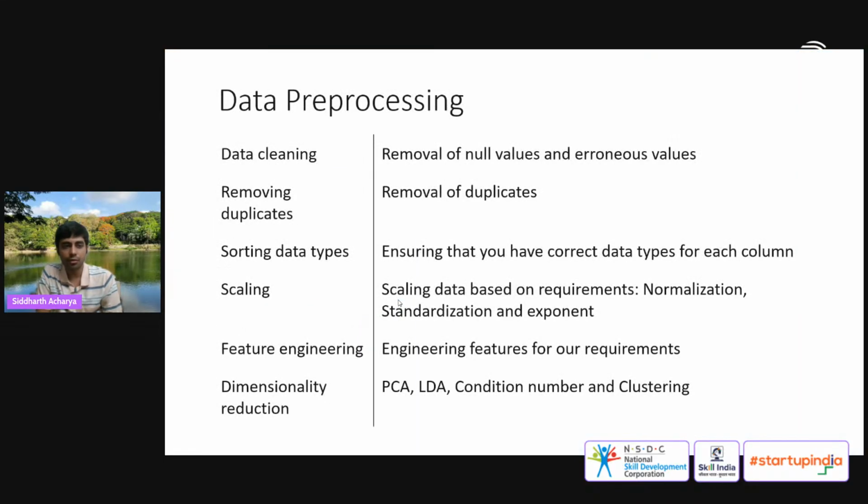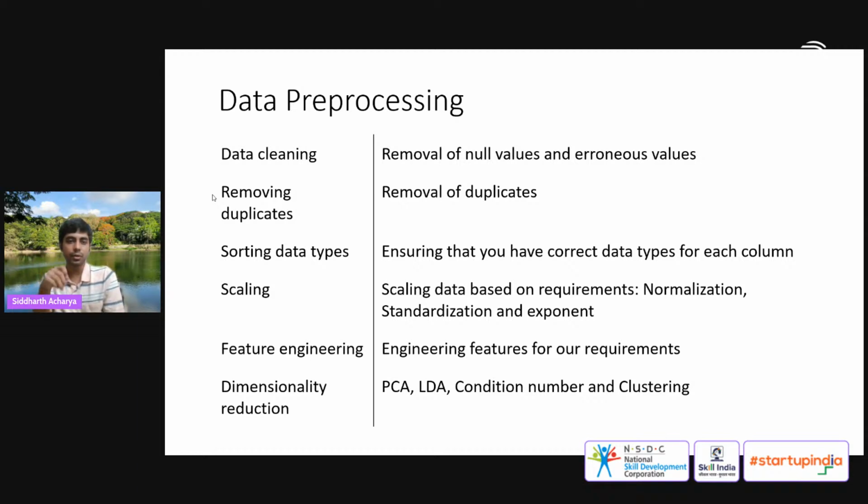Pre-processing is basically a set of operations which you do over the data before you can actually analyze. So you clean the data, like you remove the null values. You have to deal with null values, and with erroneous values as well. It's a general practice to remove the null values, but that's not always done. You can deal with null values in different ways as well. We'll see in the next slides how.